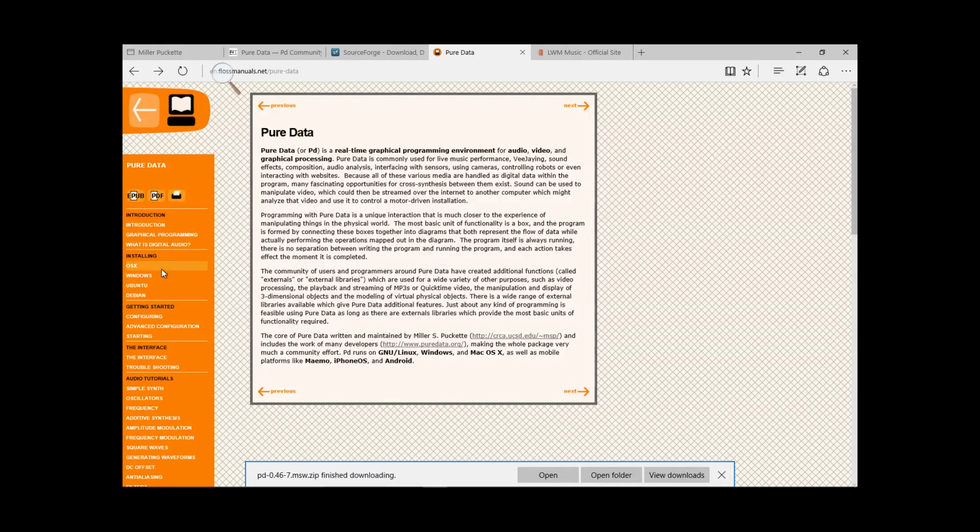And over here on the left, you'll see some instructions, and toward the top, let me browse down a little bit here, you see instructions for different operating systems for installing PD. So this is a good place to check. It'll give you more instantaneous results if you need help installing it or something.